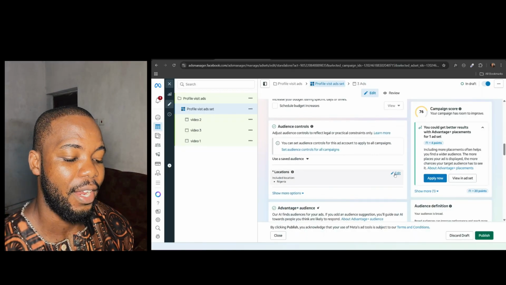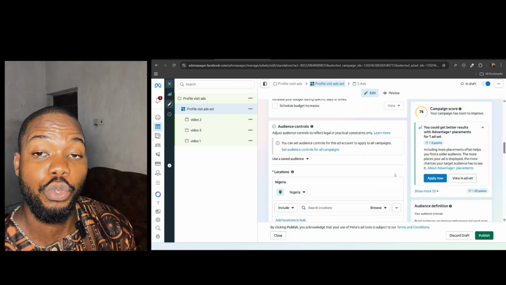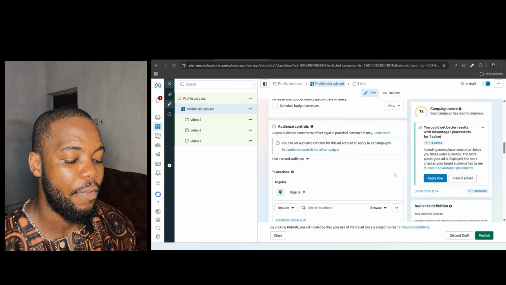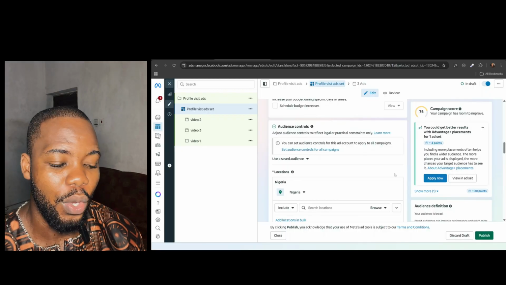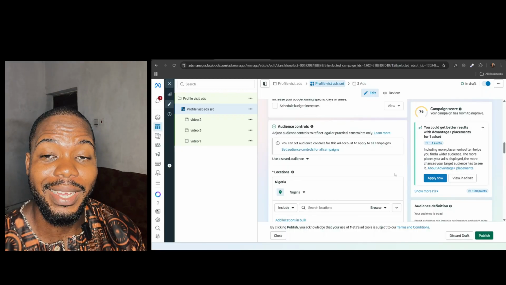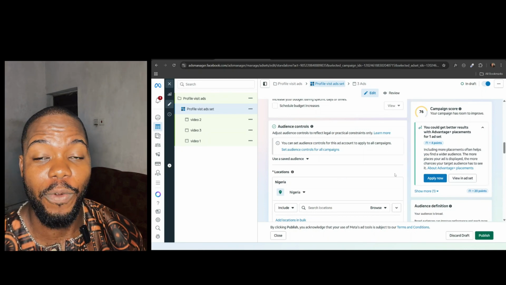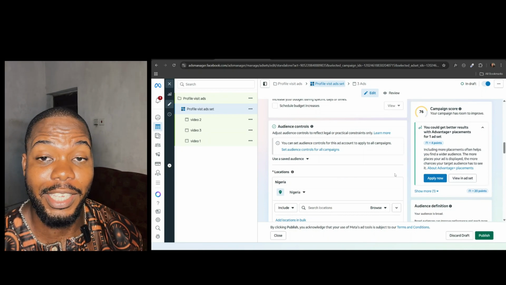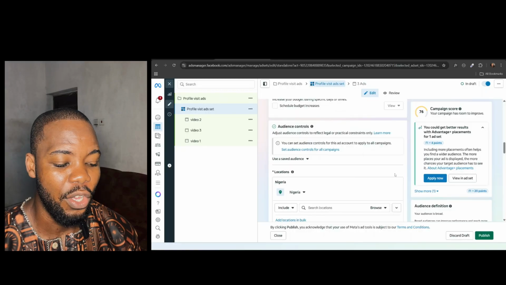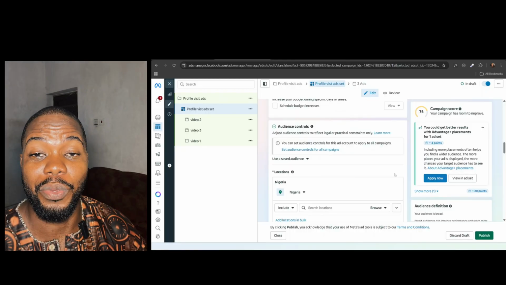And you want to be very, very careful. You want to ensure that you choose where you can serve. If you put a location that is very far from you, it will be hard for you to get proper conversion. Imagine you stay in New York and you have leads coming from Los Angeles. It doesn't make sense. If you can't travel that far, it doesn't make sense. So I advise to put the state that you stay in.